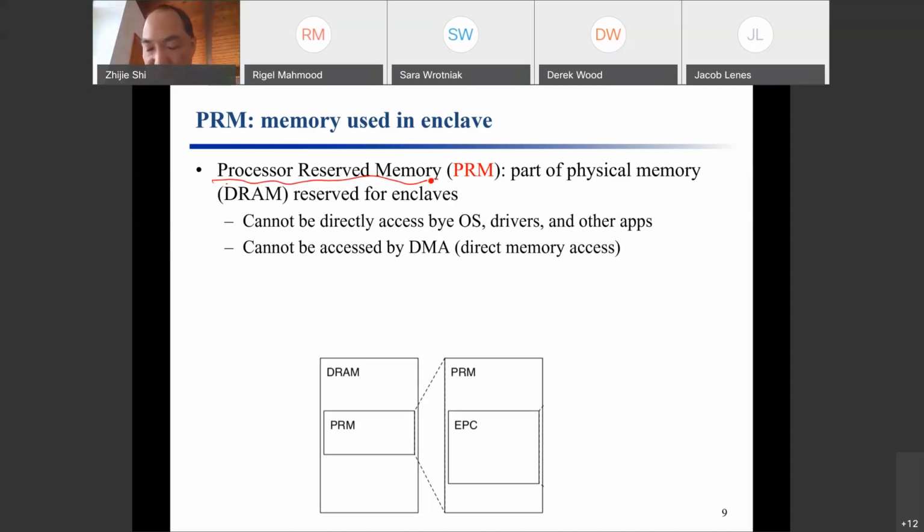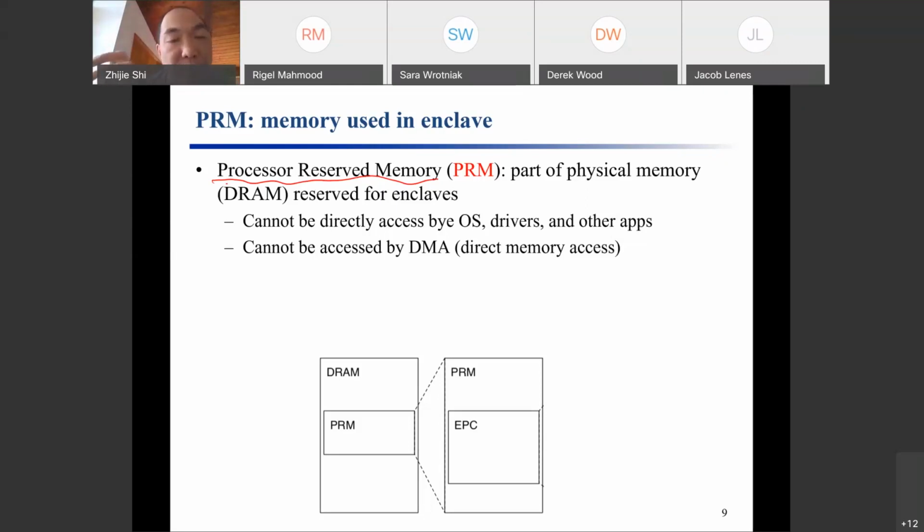This will be used by enclaves. Enclaves will be created by the processor, not by the operating system, but the operating system will participate. We're going to see how this is done, and we're going to see the flow of creating enclaves.